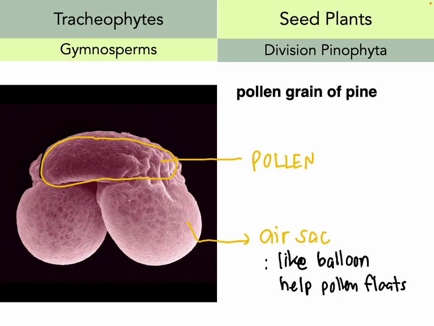Oh yes, I asked this morning, right? What happened to the spore? They float. This is exactly what happens to the pine pollen. They have an air sac, and like a balloon, they float. So the pollen literally flies with their air sac, from the male plant to the female plant. And we'll see what happens after this, right? The air sac helps them float like a balloon and go find the female.